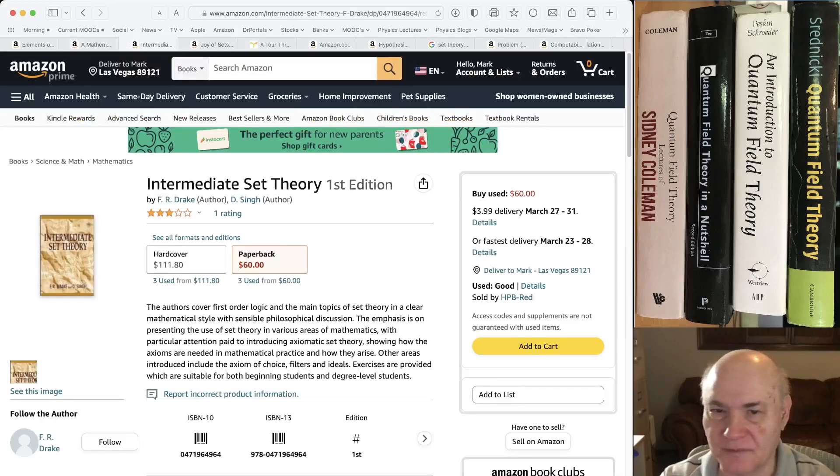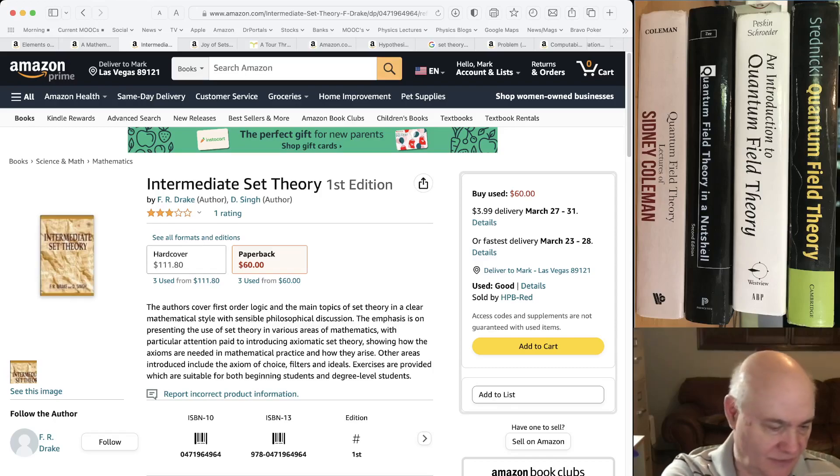Another book that I think I've mentioned before is a book called Intermediate Set Theory. This book also covers all the basic stuff in set theory, but it goes a little further to cover forcing and constructible sets and the independence things. So it's not an easy read toward the end. It goes through all these things on reflection principles and definability and absolute definability and everything. I got through the first like two-thirds is fairly easy, but the last part, even though they give a lot of details, I didn't find it as an easy read.